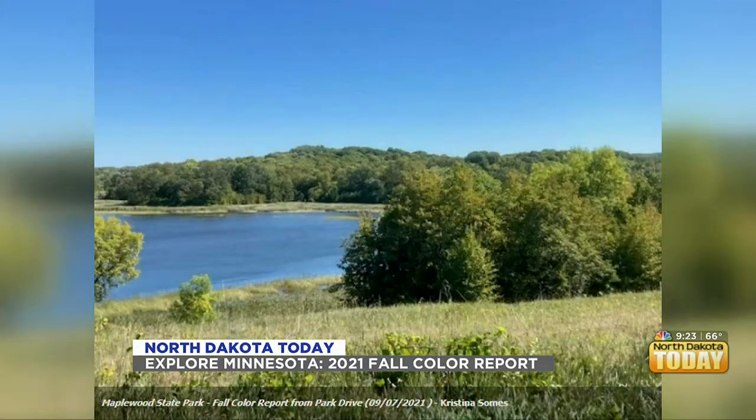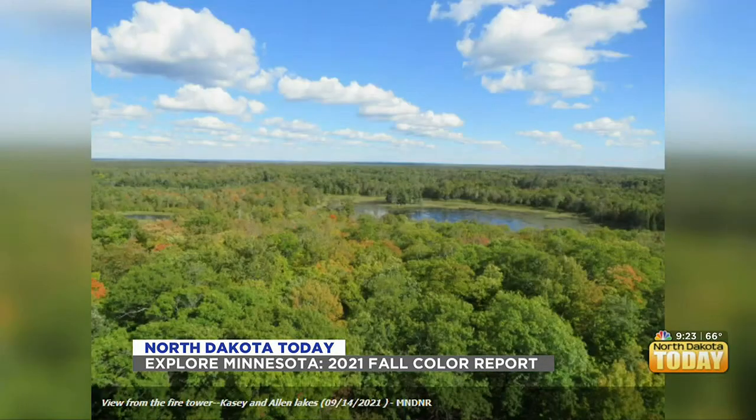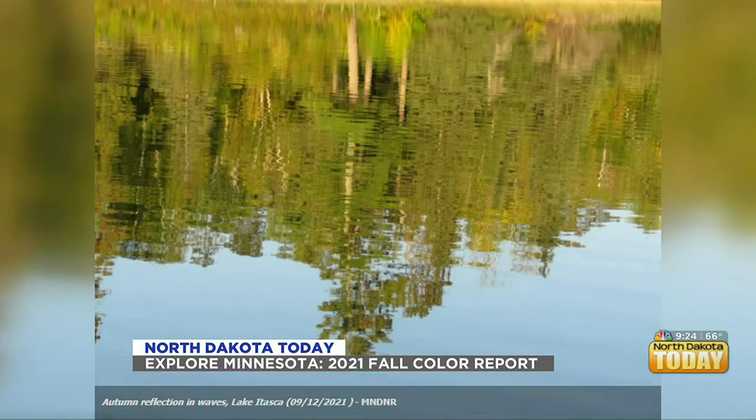I am with you. I think I appreciate the colors and everything that I find outdoors more as I get older. But I have a 13-year-old and a 9-year-old. The fall colors are very Instagram worthy as well when we're talking about beautiful pictures. I love that. That's one of my favorite things about this season in particular. Explore Minnesota has a fabulous statewide travel hashtag, #OnlyNMN. We have more than 1 million uses on Instagram alone.